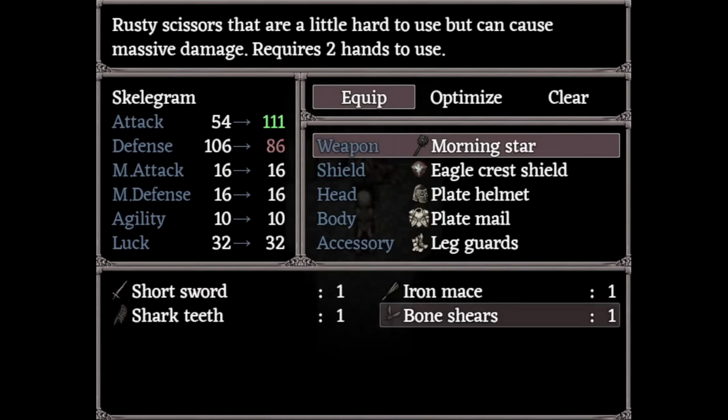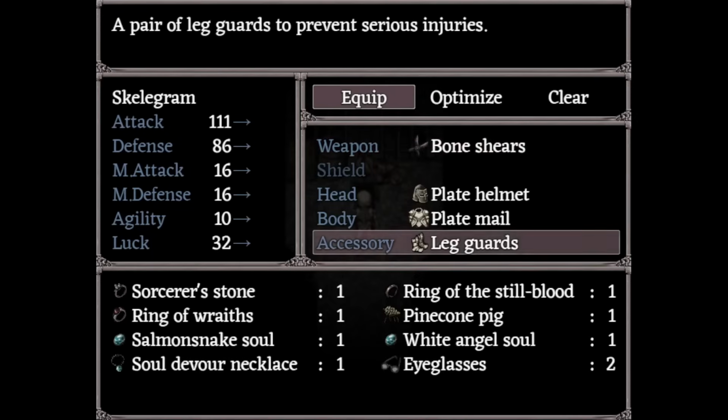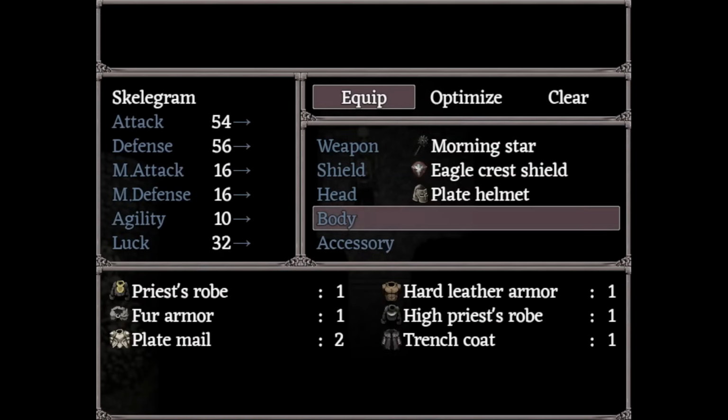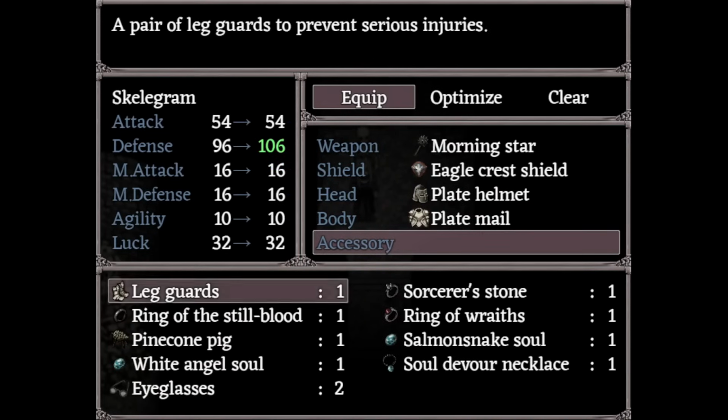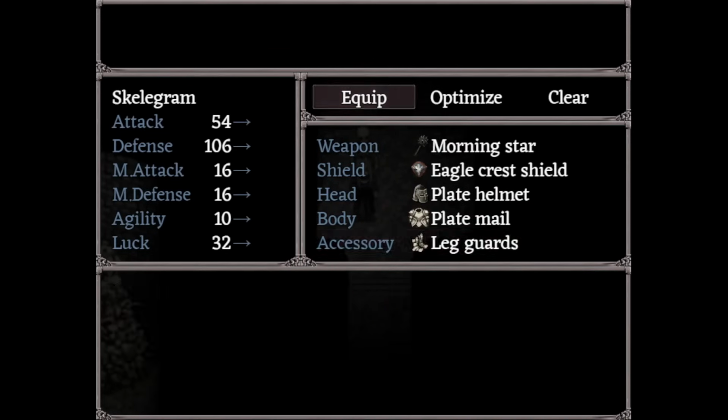The only two-handed weapon they can equip is the bone shears, but they can equip everything else. They're also immune to a vast list of status effects, including madness, hunger, fear, poison, and bleeding. They can also totally safely use the miasma.